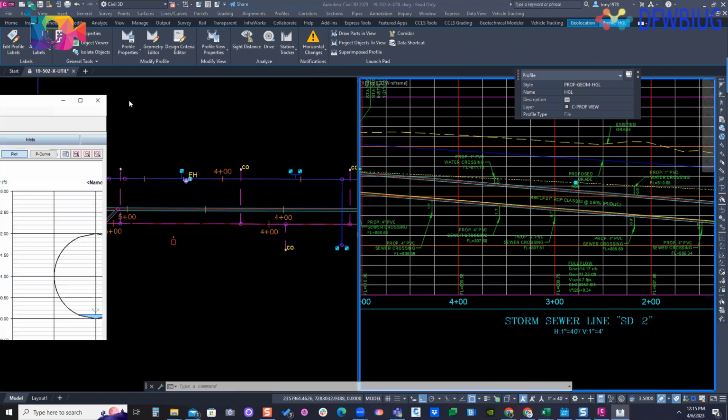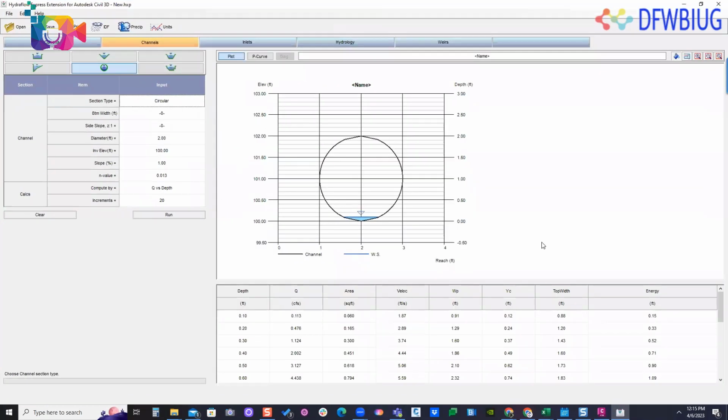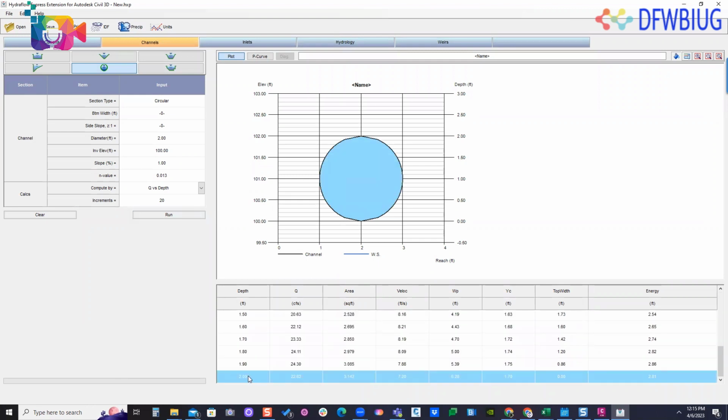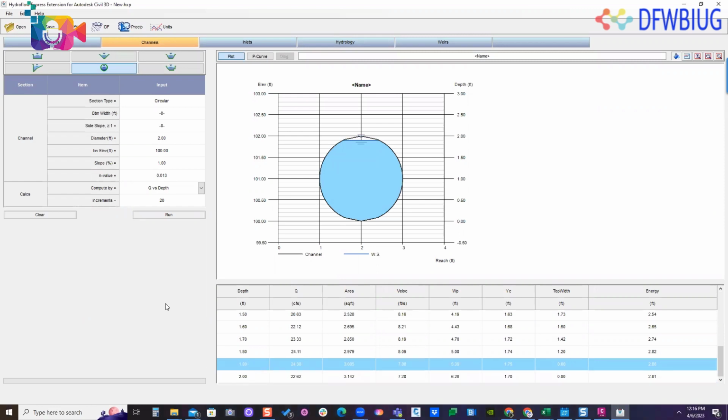So this is one little problem with it. This tool doesn't provide you full flow conditions if the pipe's under pressure flow. So you can't use this number here. If the HGL is above the pipe, that number is for partial flow here. For full flow, a quick way to calculate this is Q over A. So your Q, which if it's 5 or 10 CFS, over your pipe area will give you the full flow velocity. So just remember Q over A for full flow pipe.